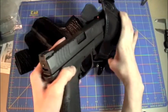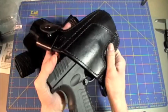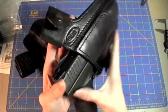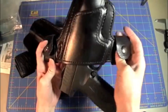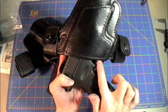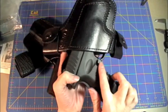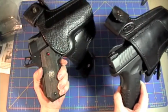Natural retention. For the XDM, also not coming out here. You can also see a little bit of the difference here. This one does not completely cover the trigger guard on the XDM, whereas this one does.